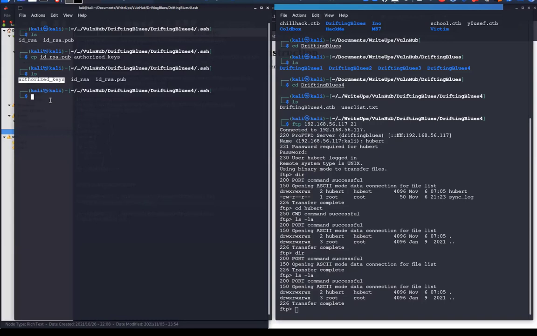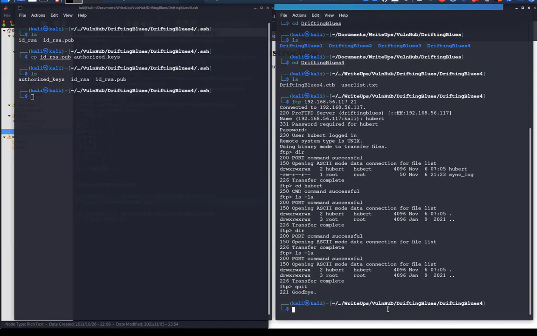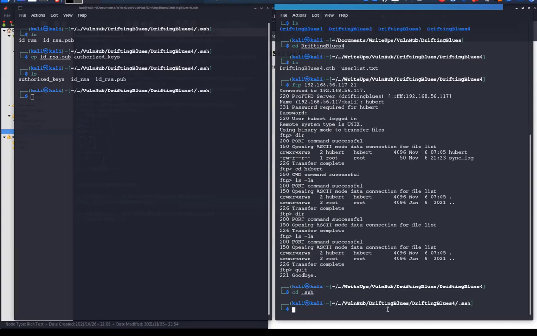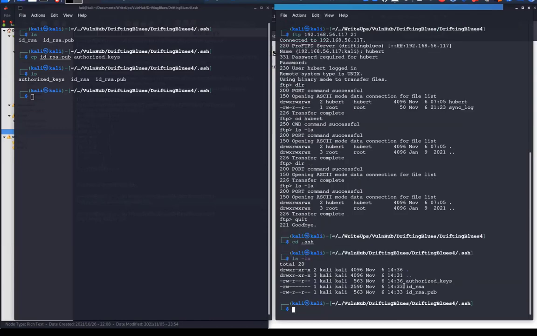So then the challenge is now I've got to get this authorized keys over to here, but it's not really that big of a challenge, because all I have to do is get this file into this directory over here. I know it might sound convoluted, but this directory is where I'm working out of currently, out of the FTP. So maybe to make it easier, you could just quit this, and then I can just go, right? So now I'm in the same place on both of these windows. What I want to do, now that I'm in this SSH directory, where the authorized keys live, is make uploading that to the target much easier, which you'll see here in a second.